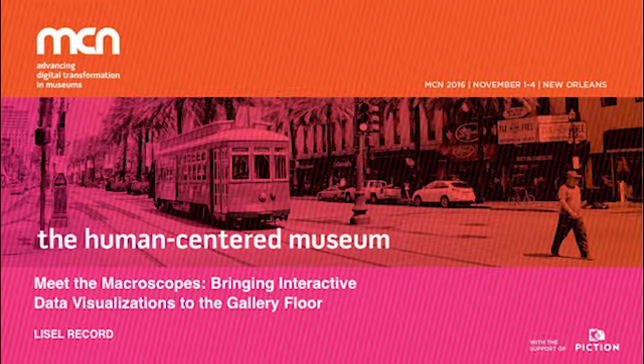Why the move from maps to macroscopes? First, it was just time to go there. The data visualizations we were receiving were increasingly interactive, so as we wrote labels for those, we kept having to say, for the fully interactive version, go online to interact with it. It made sense to move to interactive visualizations. Beyond that, we felt that manipulating visualizations can help people understand them better — if they can touch it and move it and look at it from different angles, that really helps.